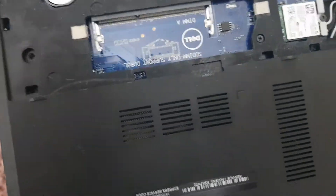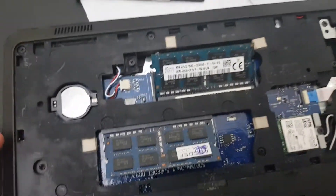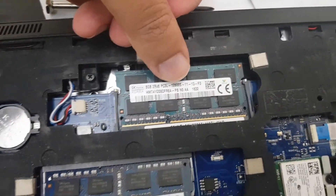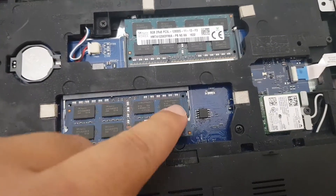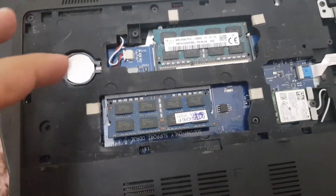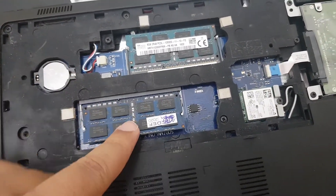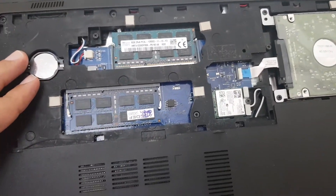The new one — it's 8GB. I just unboxed the two new RAMs. I'll just plug them here. That's the new SK Hynix 8GB RAM from Korea. I just push it in a little bit, and now I just need to press it down firmly. With the click sound, you can confirm that it is already installed. Because of the notch cut in the slot, you are able to figure out which direction to install it — if you put it in the wrong direction, it will not fit. For the second RAM, you need to put it upside down. After just pushing it inside and pressing it with a finger, with a click sound you can confirm that both are properly seated.